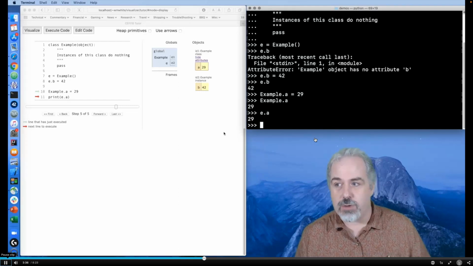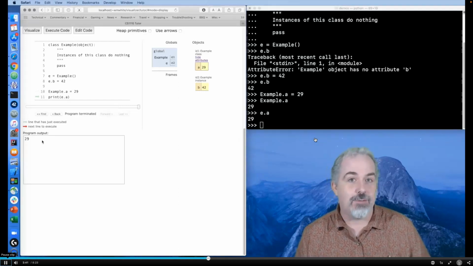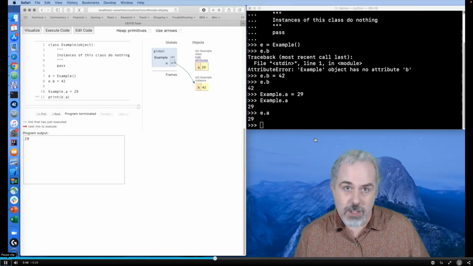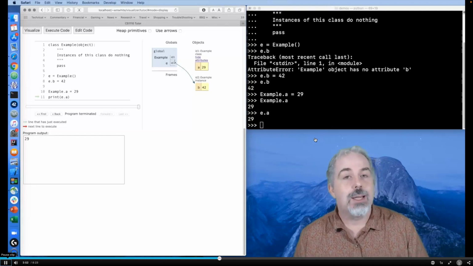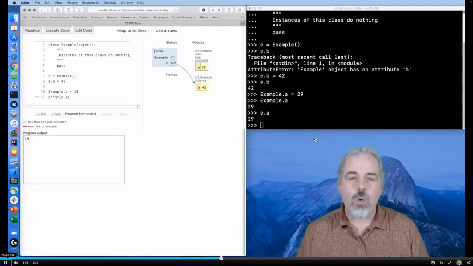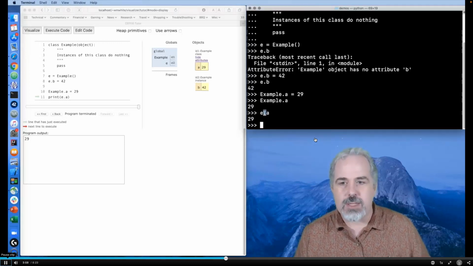Let's just go over to the Python tutor. You'll notice that I have a print statement to print e.a. You'll notice that I'm not doing any funny business here. It is printing out a value of 29 for e.a, even though there is no a attribute inside of this object. And this is not a case where the Python tutor is lying to me. What's happening? Well, remember, dot means inside of the folder. Well, which folder? Now, typically we mean, this is e, so it must be inside of the object folder for e.